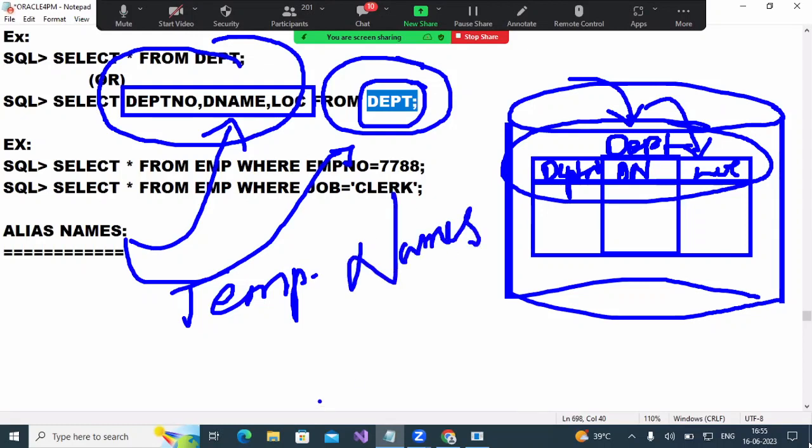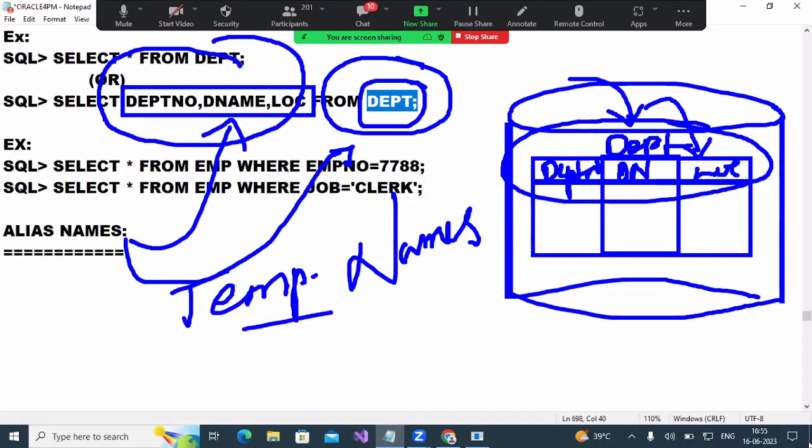Temporary names we call. But you have a question. Sir, I already know the original table name, and the original columns are also there in my table. Then what is the use of creating a temporary name, sir? When we have the originals, then why should I want to create temporary names? And of course, these names we call temporary.